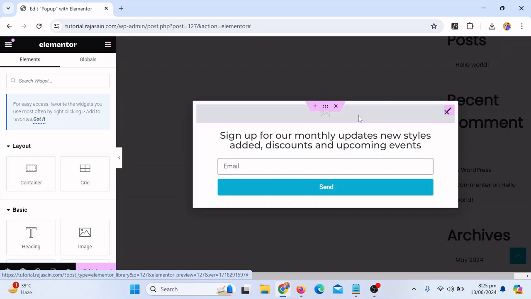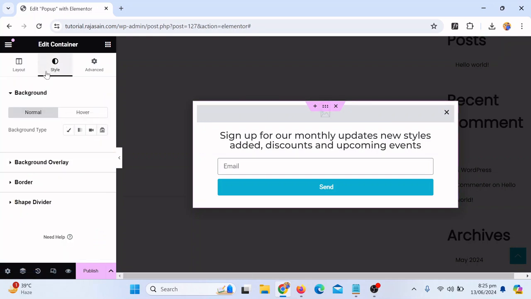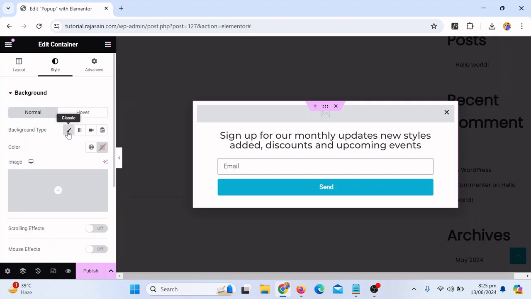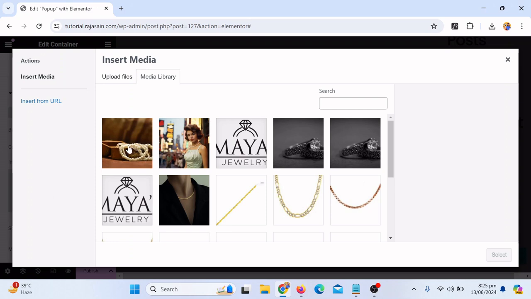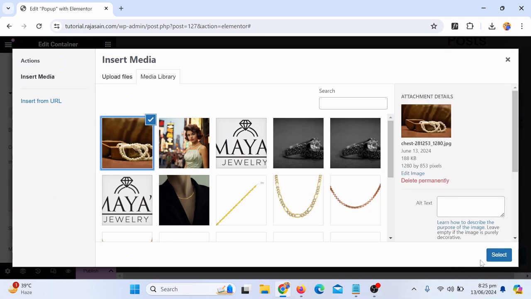Okay, so I will click on the six dots again, and now I'm on the style, and I will select the classic. Just click on the classic, and here you can choose the image. Now I'm going to select this image, click on select.